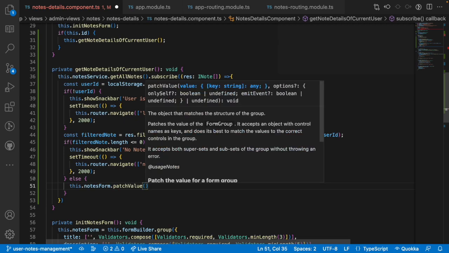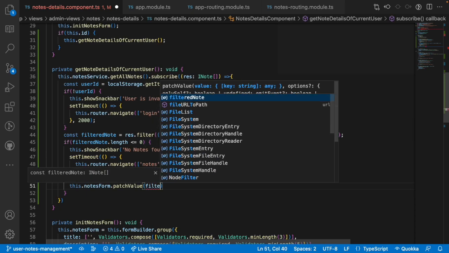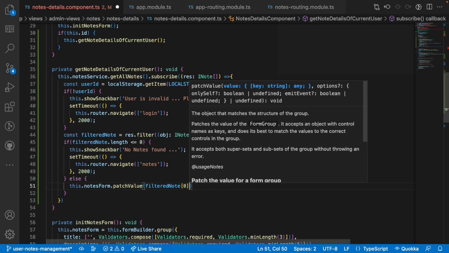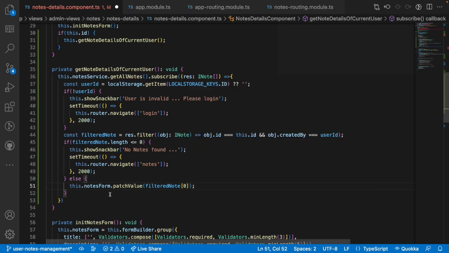Already I have explained what patch value and set value are. So now I'm passing this filteredNote[0], because I should have only one note. Now this patch value will render your form with whatever values you have saved in our DB. And also this filtered note, I may be using in the future.